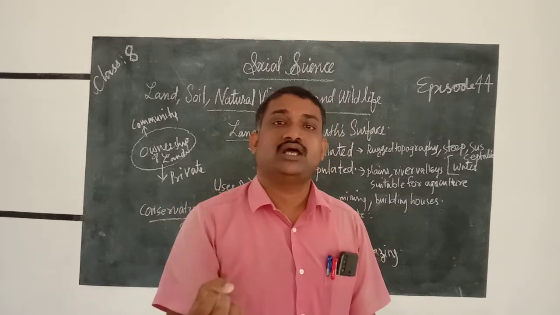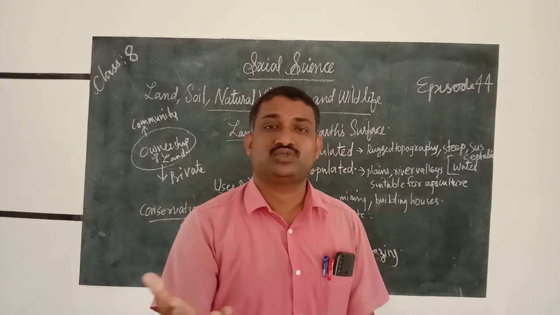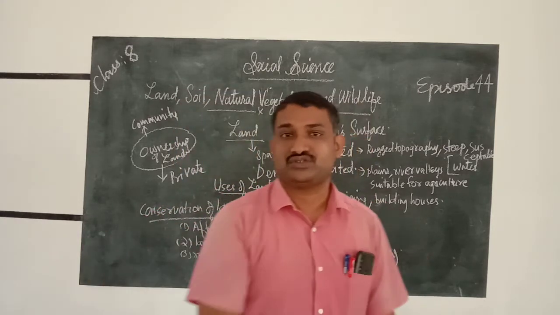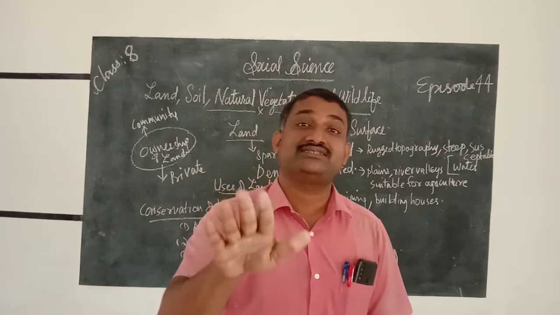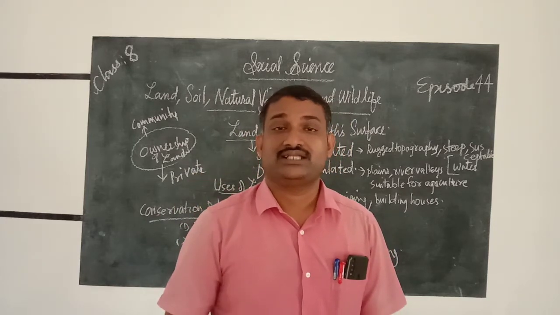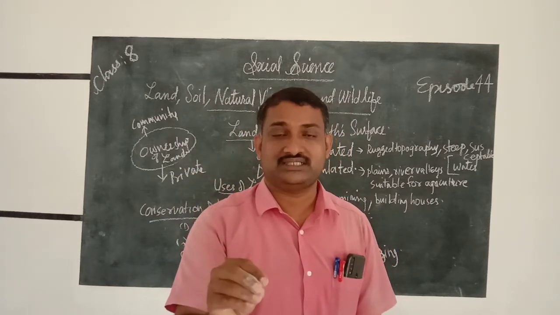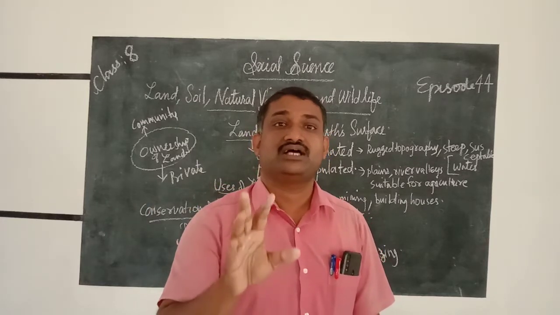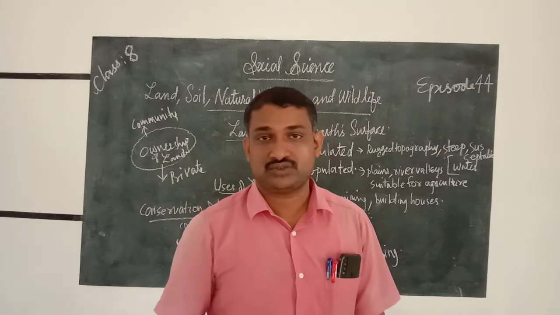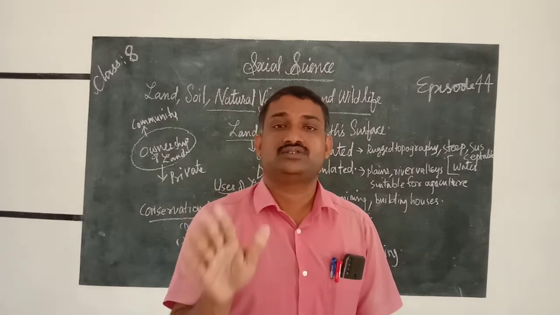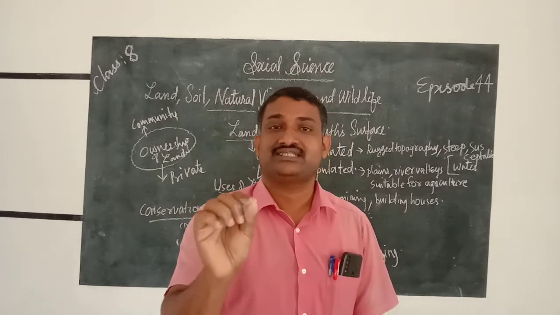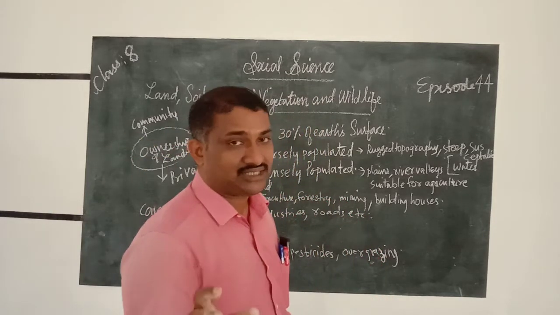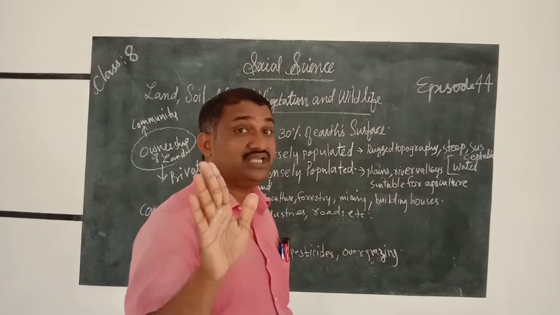Moreover, we can plant new species of plants, or we can protect these plants also. When we plant trees, definitely it will become a shelter for birds. We are protecting nature also. So it is very essential to plant trees, that is nothing but afforestation. In order to protect the land, afforestation is very essential.